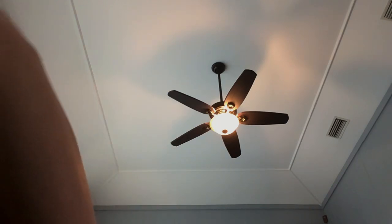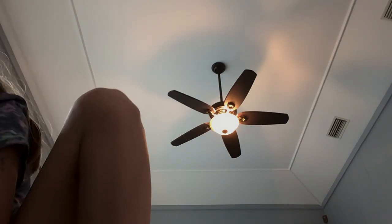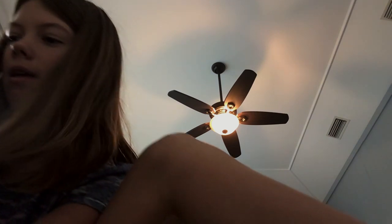Not in there even. Sorry about this poor lighting. I'm gonna go ahead and turn the light on because I need more light. But I did see something when I was opening this cabinet. It wasn't the thing I was looking for, but I saw something that I think you can do pretty easily, maybe.